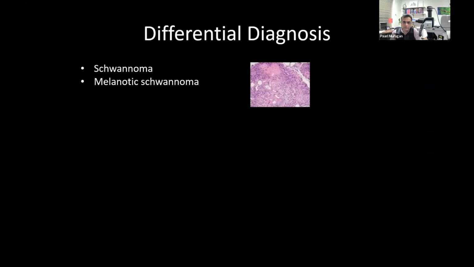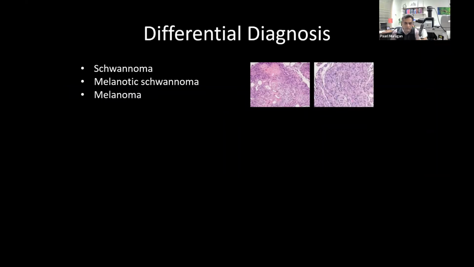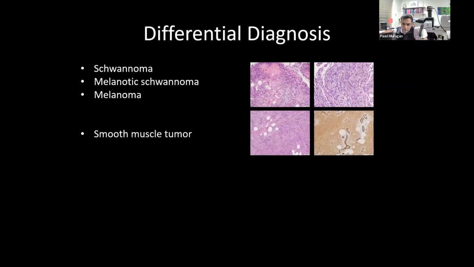As I mentioned earlier, schwannoma is a possibility because we saw these vessels, we saw the spindle cells with alternating myxoid and more eosinophilic zones. And then because we saw the pigment, maybe we should consider melanotic schwannoma. And then we also saw this pleomorphism, uglier cells with intranuclear inclusions. So you never want to miss a melanoma. So that's, again, something that should be considered. Smooth muscle tumor, of course, we saw these fascicles of spindle cells, and also the tumor was positive for calponin. So that would be a good thought as well.